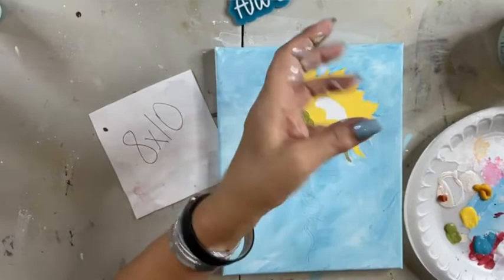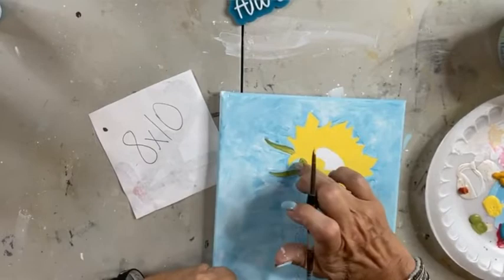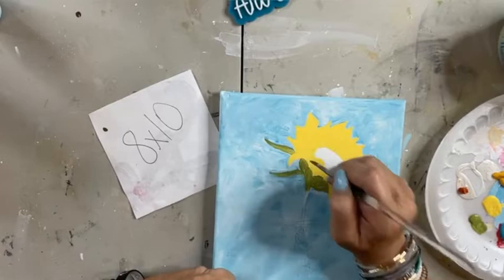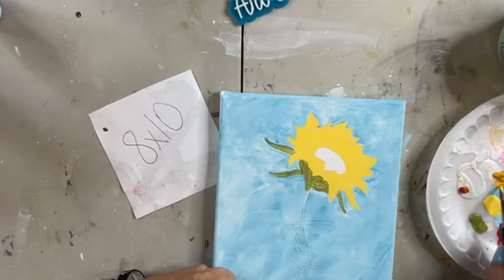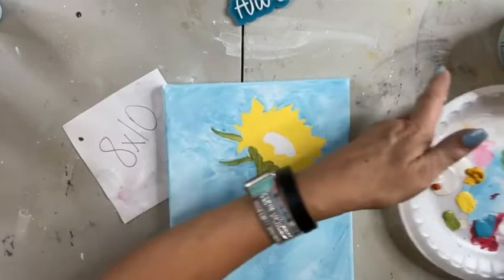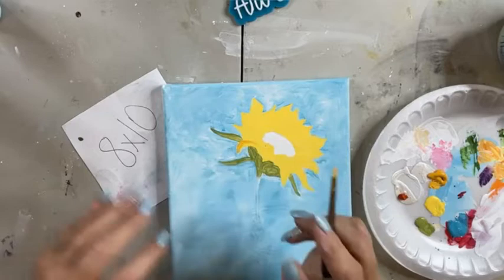So I'm gonna still use my crocus yellow. What I'm gonna do is just start, well, I messed that up, that's okay. I'm gonna start right here and go right back over that petal. And while it's still wet, I'm gonna pick up a little bit of that marigold onto my brush, which is that darker, kind of an antique gold look. And I'm gonna hit one side. Oh, I need some white, don't I? I'm gonna hit one side of that petal.